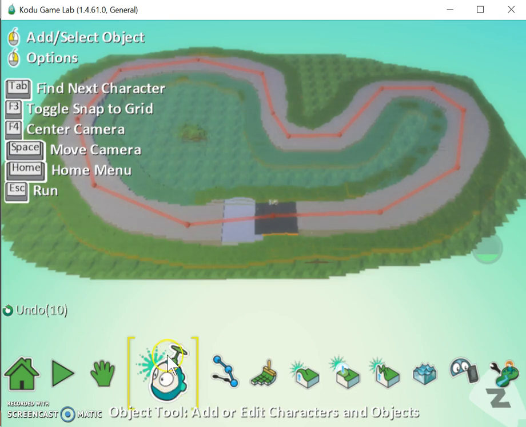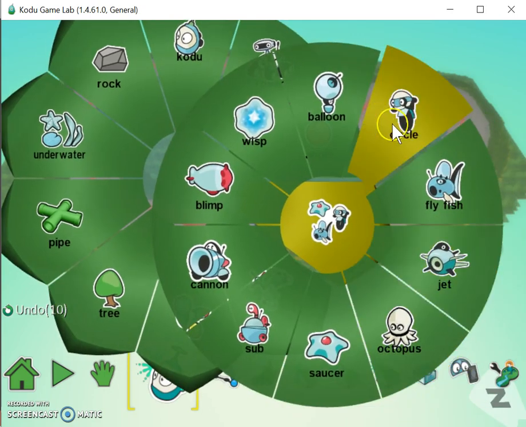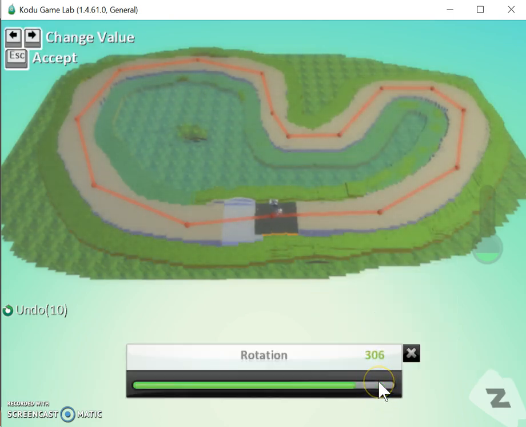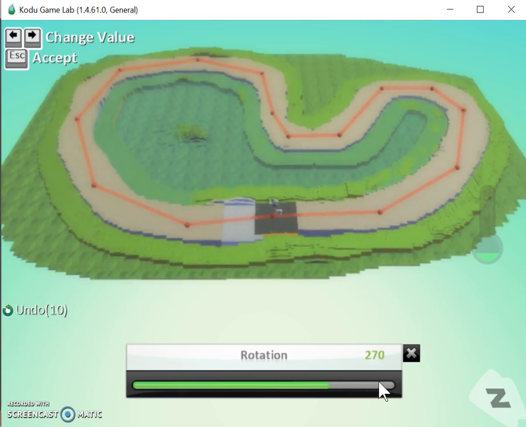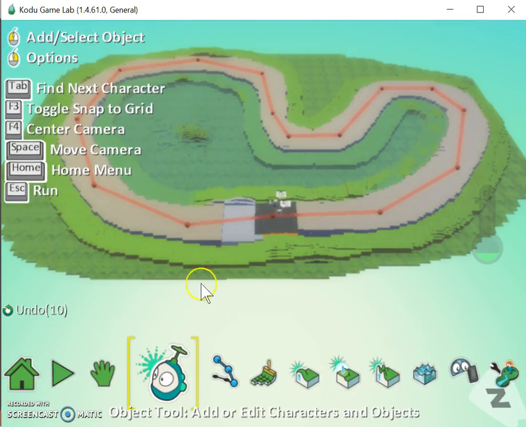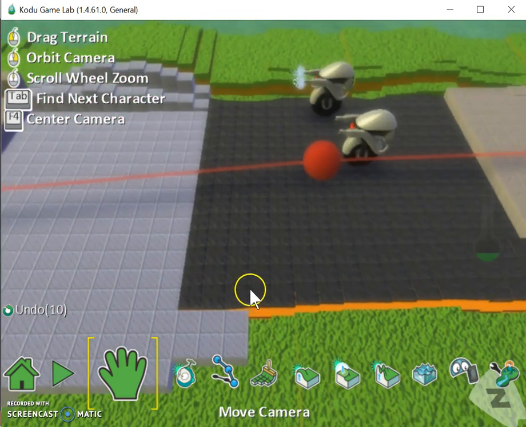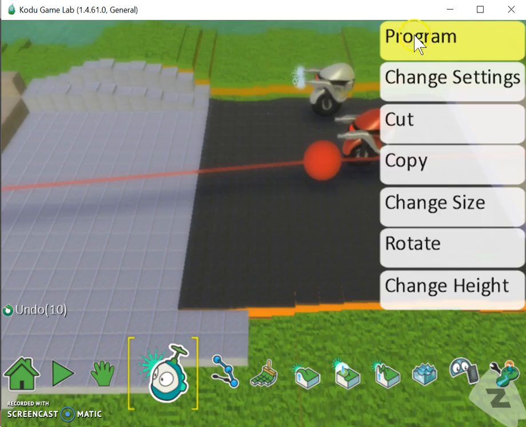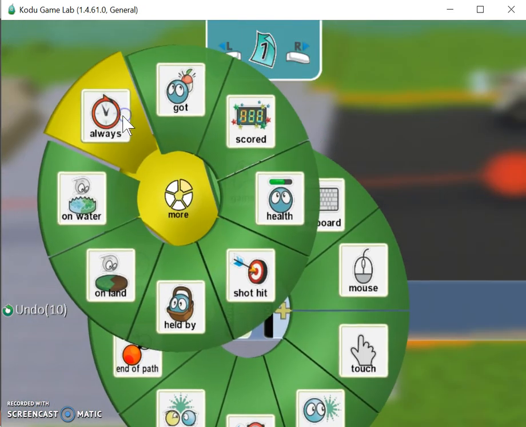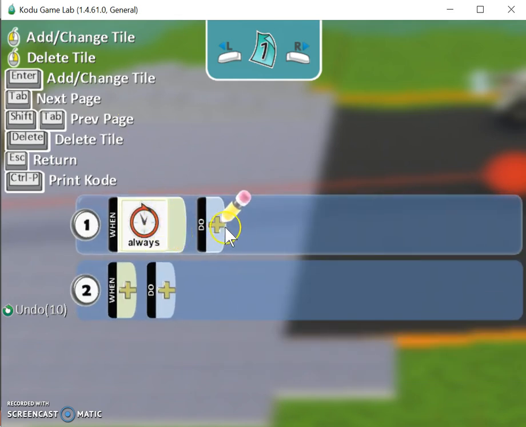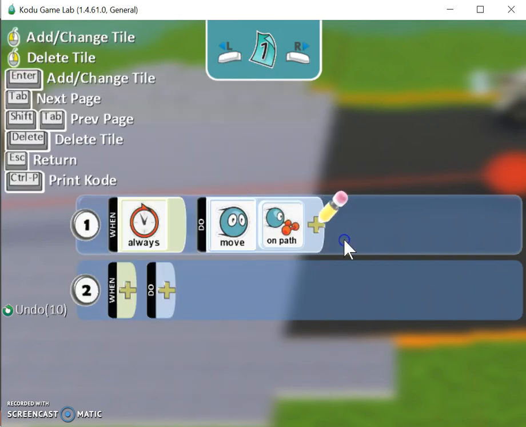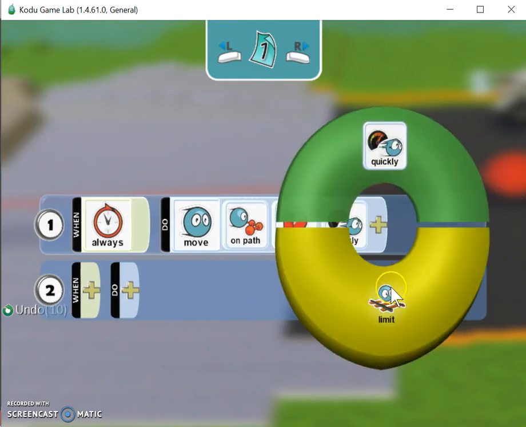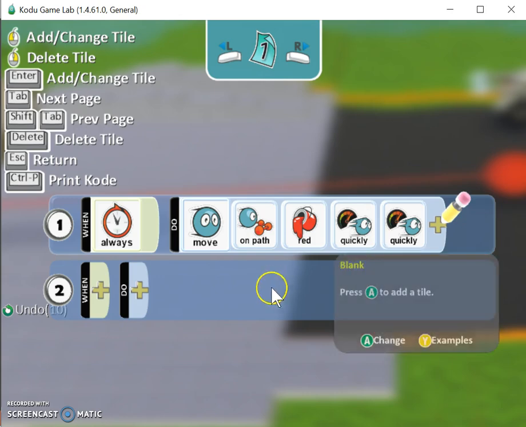And then going back to the object tool, I'm going to put on another cycle. And that cycle would have to rotate to 270 to be facing in the correct direction. Now I'll just zoom in here a little bit so we can see what we're doing. This cycle, I want to be a red cycle on the red path, and I'm then going to program it so that always, all of the time, we want this cycle to be trying to beat us. So always is when I want it to move on the path. Path to choose has to be going to colors, the red path. And I can also make that go quickly, maybe just not too quickly compared to us, to give us a chance.